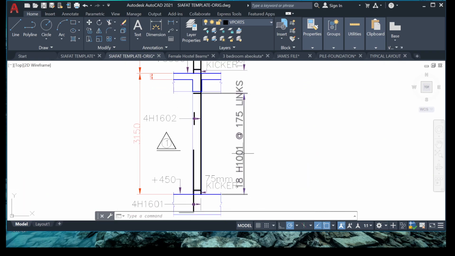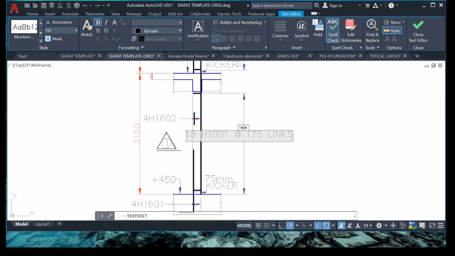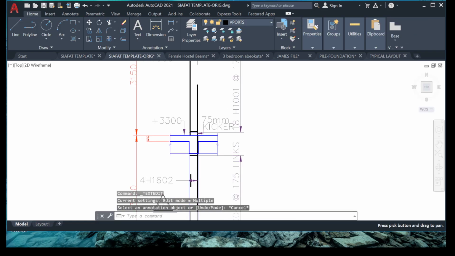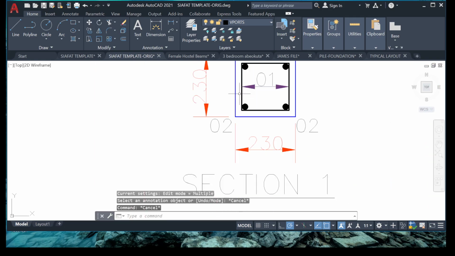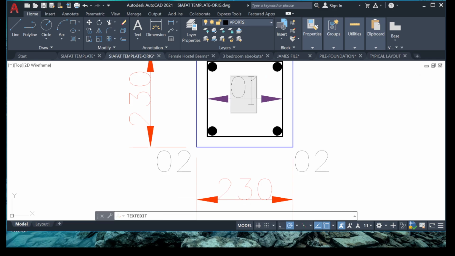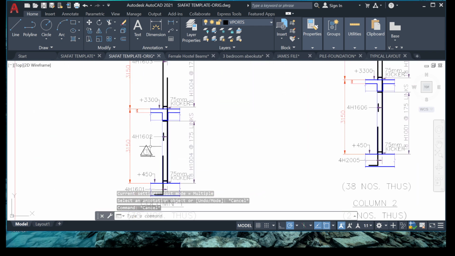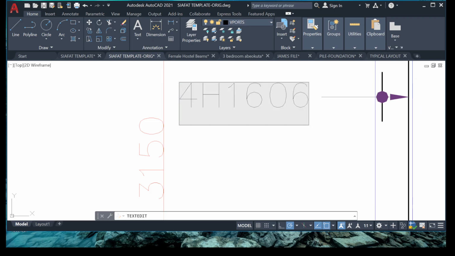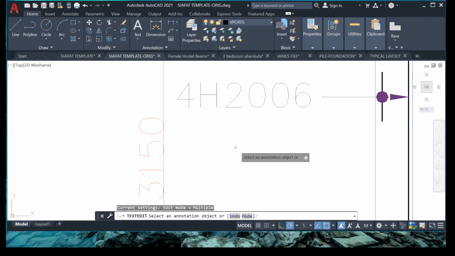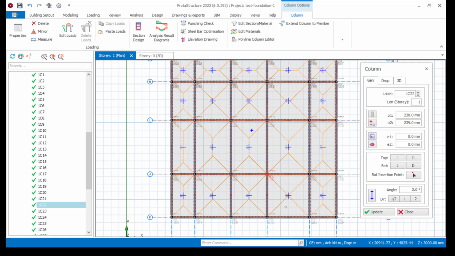It's correct. So I've changed this to 4. Let's change the links to 4 here. Okay, I've not changed this to 20 mm. So these are all 20 mm. But I think the roof is actually 16 mm. Yeah, 16 mm. I'll check, but it's actually 16 mm. But let's just check.